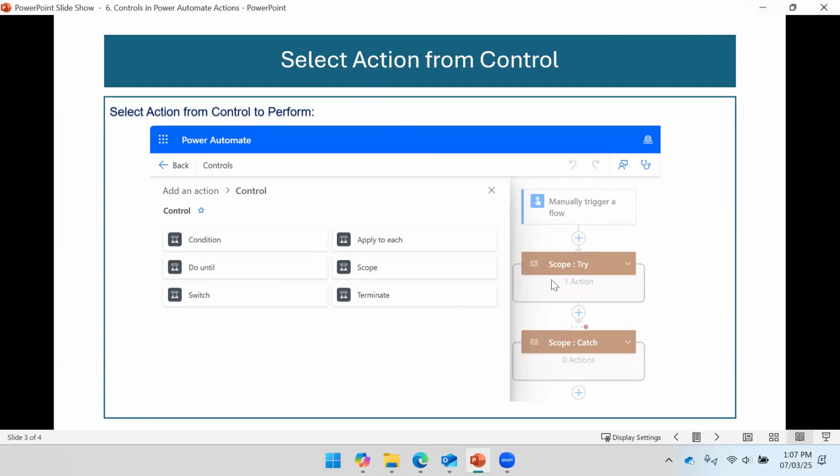Terminate is used to terminate the flow execution at a specific point, but scope is used to group the actions into a single unit. We will see how these two together can be used for error handling, but that will be the last part.